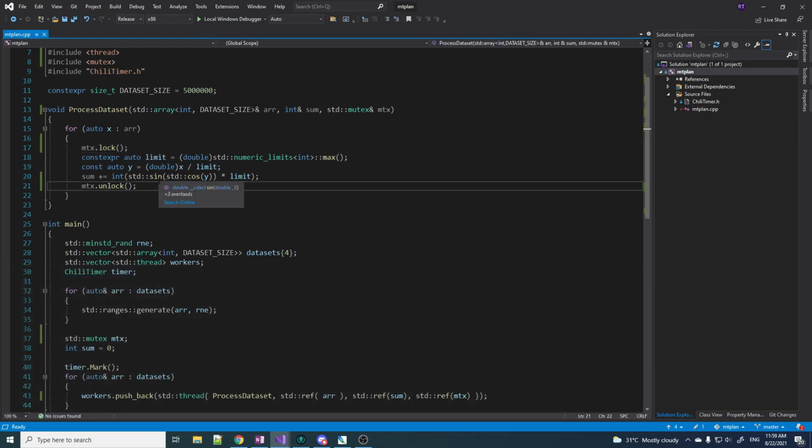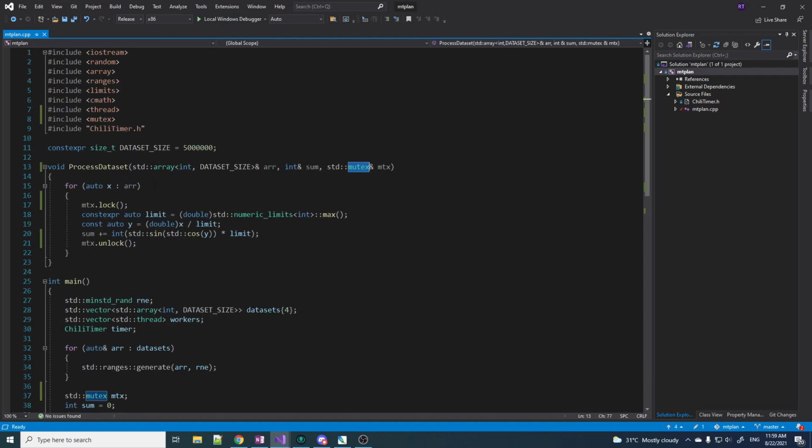What is the lesson to learn here? Of course, Chili, mutex is bad, never use it. No. And I will be getting into this in the future. Mutex is a very good solution to many problems, and it's often your first choice, because not all problems are like this. This problem here, we have 4 threads working on, what is this? 5 million data sets within a fraction of a second. So the rate of acquisition of the mutex is incredibly high.